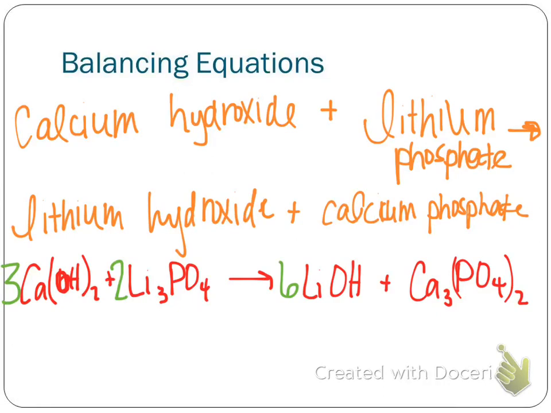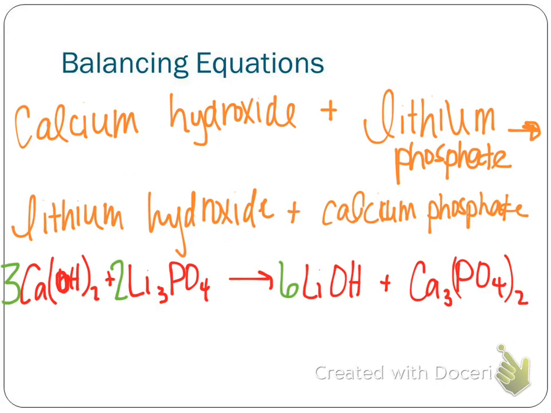In this case, it was easier to balance via polyatomic ions, right? I saw that on the right side I had 2 phosphates, so I needed 2 phosphates on this side, right? I kept phosphate as a whole. Here I had 2 hydroxides, so I had to get things lined up rather than splitting up into oxygens and hydrogens. You still can do individual elements. That's fine. But if you can see that on this side I have 2 phosphates, so I need 2 here, which would make 6 lithiums, which means that goes here. And so I can kind of work from that.